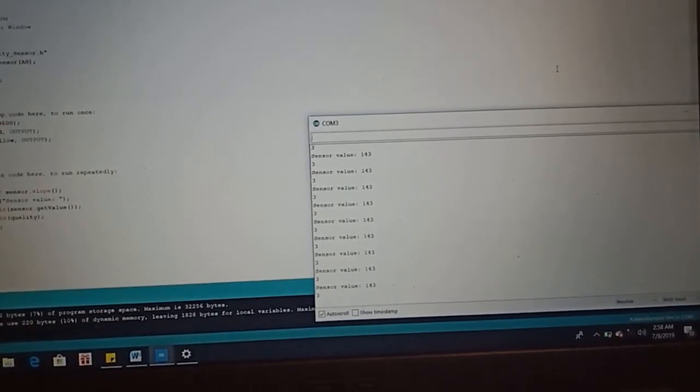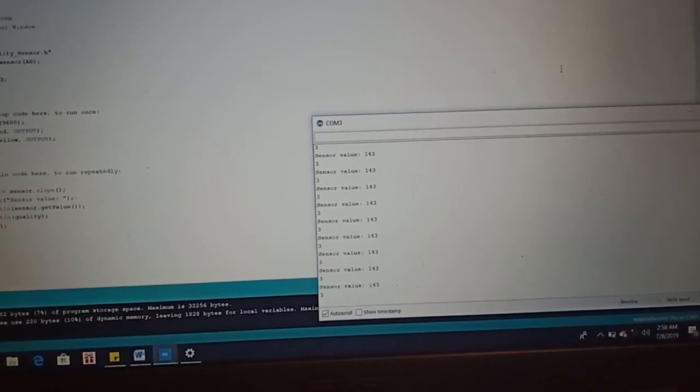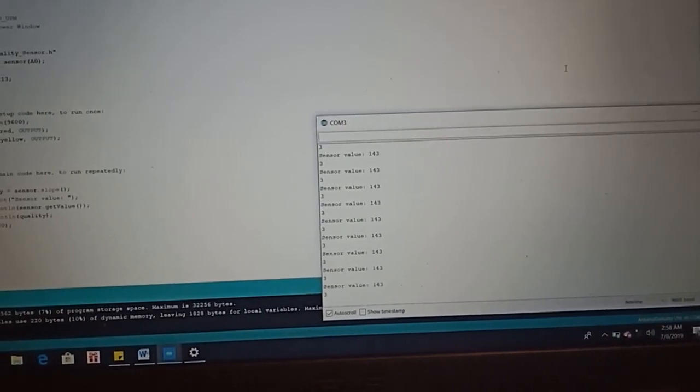Yep, static at 143, doesn't help much just by turning off the aircon.